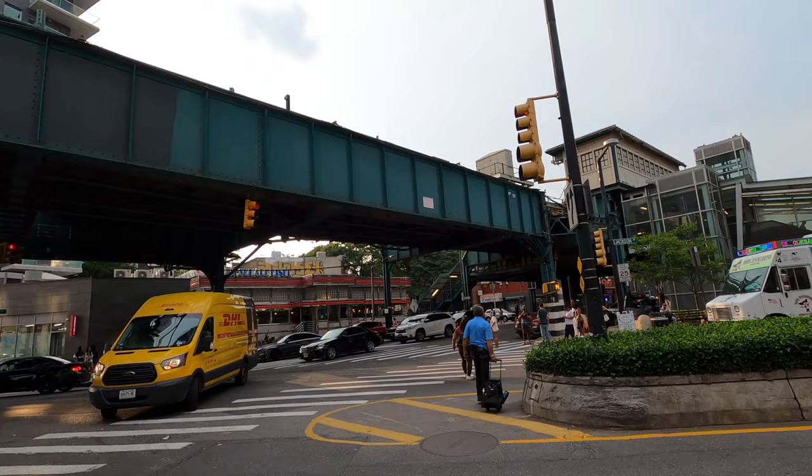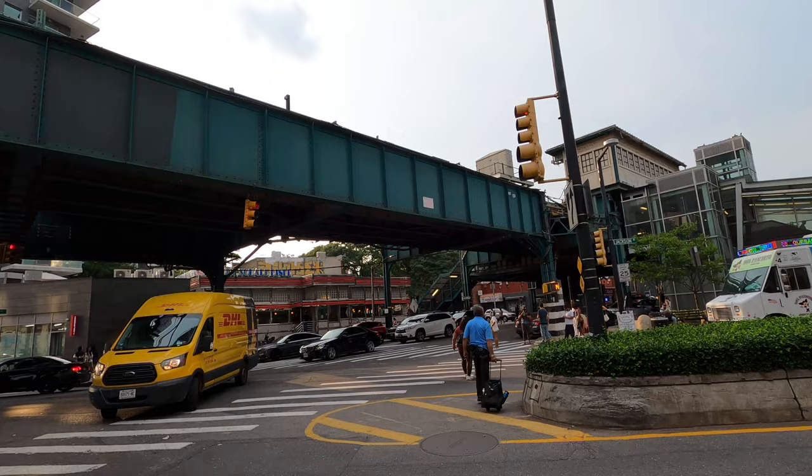There's a subway line connection ahead, and behind that yellow truck is the Court Square Diner, which opens 24 hours. Like I said I went there the other day and the food was good — it has a pretty nice decoration on the inside. If you happen to be around the neighborhood, definitely check it out. Now let's keep walking through the main street — Jackson Avenue — so you can see all the developments going on. They're building a lot of buildings and they just keep popping up more and more.